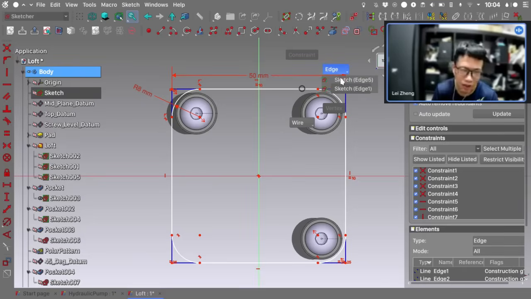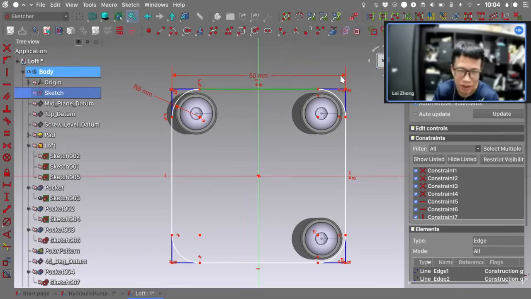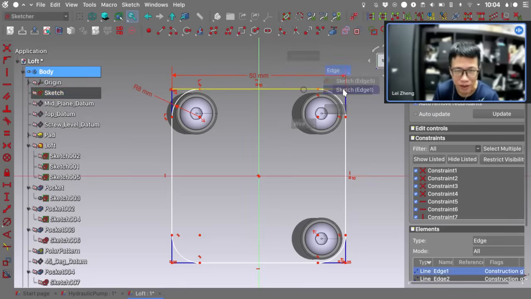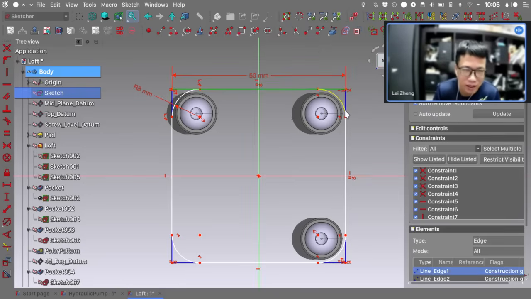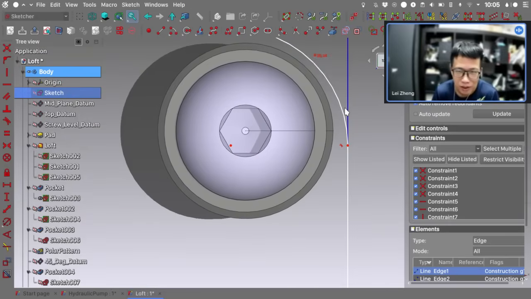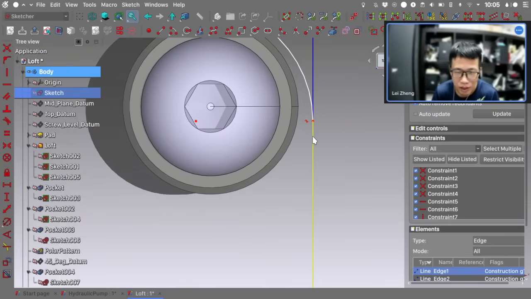Because of the overlay of the geometries in the sketch, sometimes it's difficult to select the exact edge or vertex the user wants to modify.